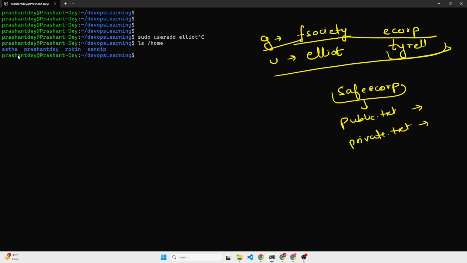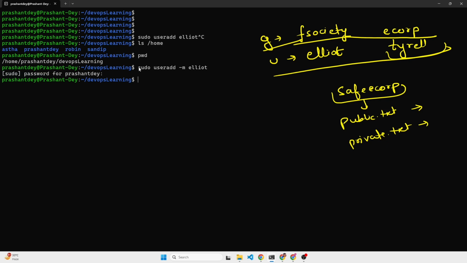When I logged in as the Prashant Day user, you must have seen that I by default have my own space called /home/Prashant Day, and I'm inside that directory. So I can simply go ahead and work around it. I also want whatever user gets created, Elliot or Title, to have their own directory to play with. So you can just write -m and then Elliot, and it'll ask me for my password.